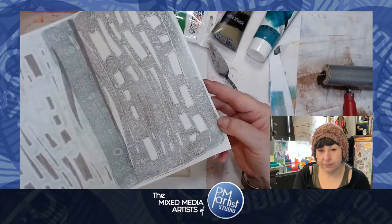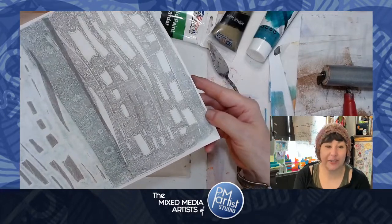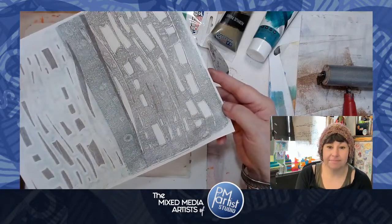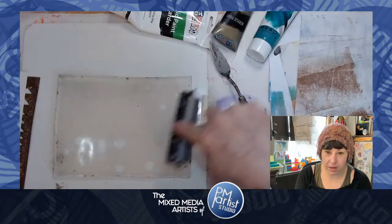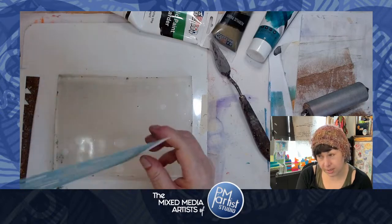Oh, look at that. Now, can you start seeing some iridescent there on the end? Oh, the purple. Yeah, it has ever so slightly a little purple shimmer to it. See, this is when I like the metallics. By adding that retarder, you've made them somewhat transparent. So then you're getting the cool layering, the color mixing.